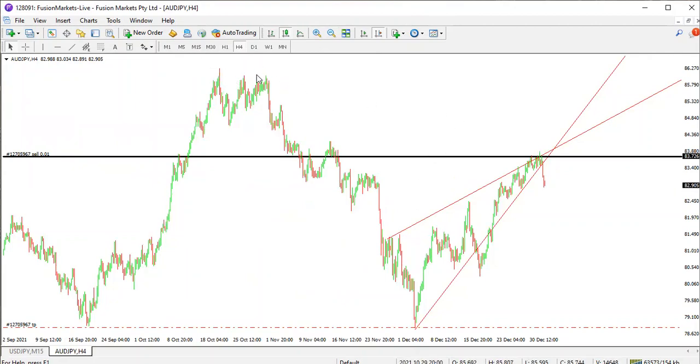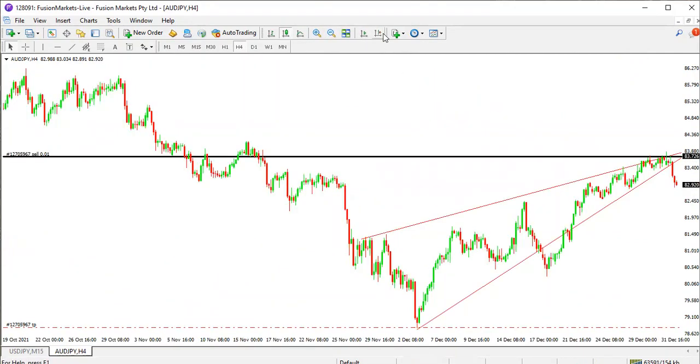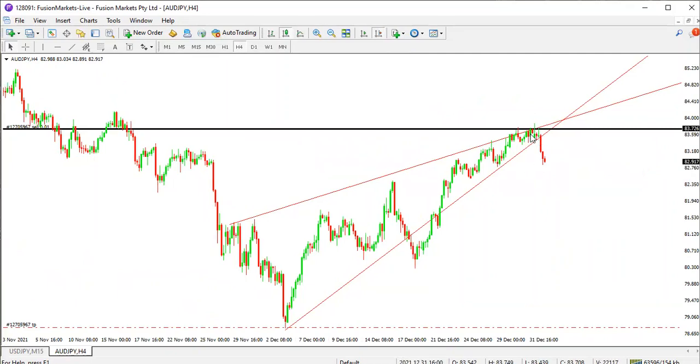Basically, it's a three-part pattern. You have the first part, which is a downtrend, right? And then you have a consolidation. That's the second part. So consolidation happened from the 1st of December, as you can see. Things were consolidating mainly because people were just putting their money in the market and taking a break. And then now 2nd of January or 3rd of January, the trend is continuing. So essentially the rising wedge leads into the third step, which is the continuation of the downtrend, which had already started last year. So we're just continuing.